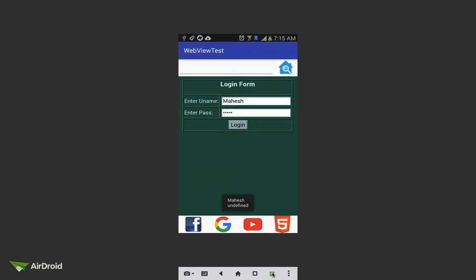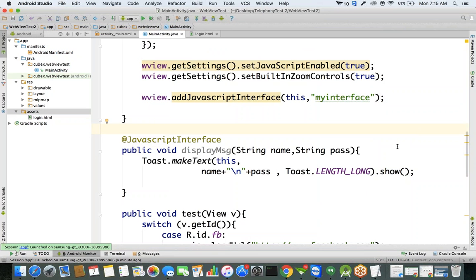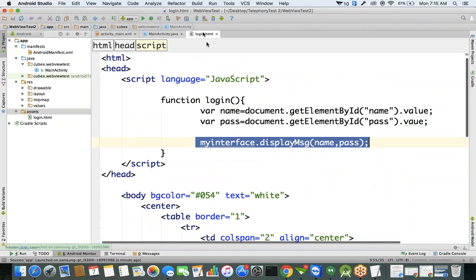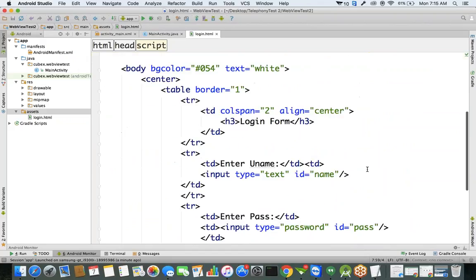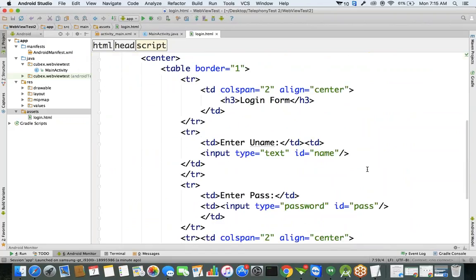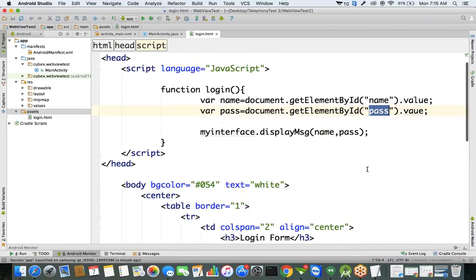Meaning there is some mistake with your HTML code. What is the ID we specified? Dot value. It's just a spelling mistake.